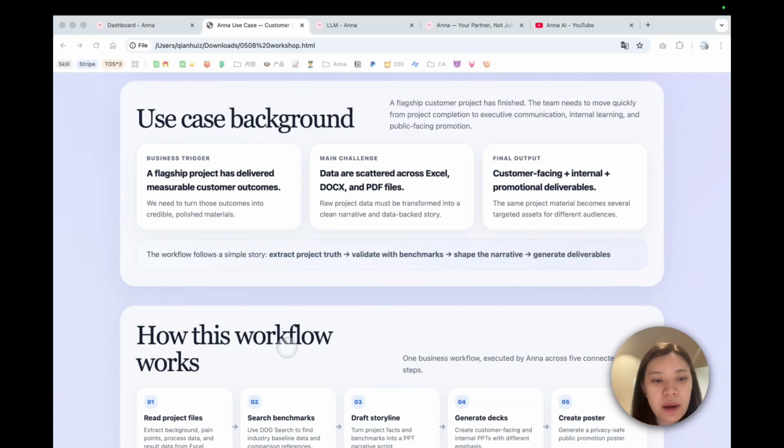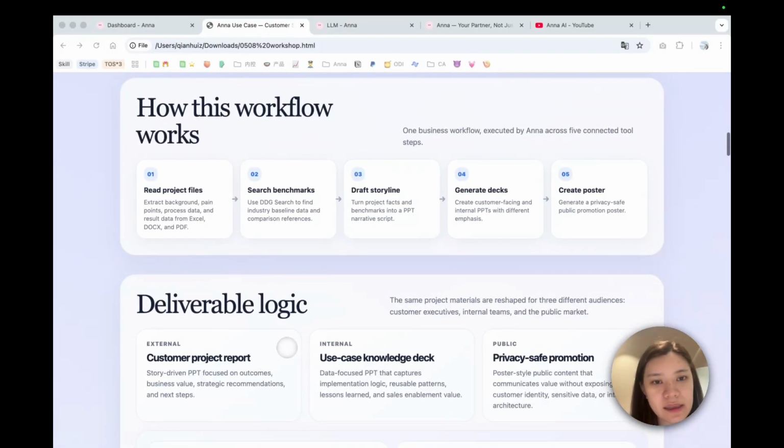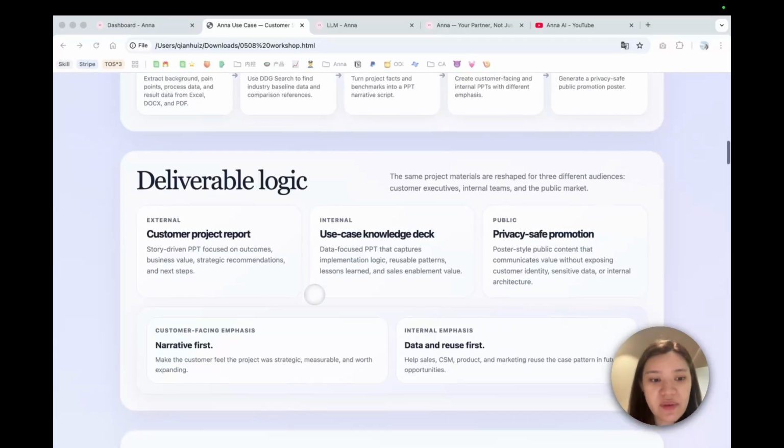The workflow starts with data extraction from a bunch of files and folders, then validation of competitor benchmarks, then shaping the narratives, and finally generating the outcomes. In this use case, I will use the AI agent to actually read the files, search the internet with a web search engine, and also draft the storyline and generate all the marketing materials for me.